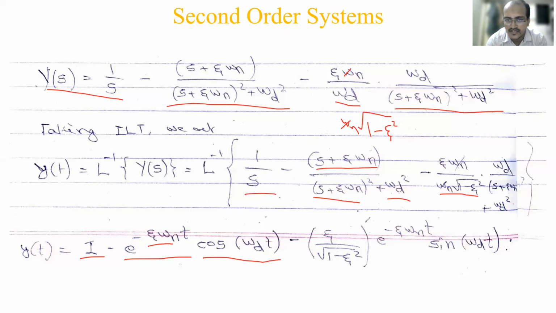Third thing, you have the constant zeta by square root of 1 minus zeta square here as it is. Again here the a term is zeta omega n, that's why e to the power minus zeta omega n into t. Then it is omega d sine, so now it is sine omega d t. So this is the equation you got. Till here, if you have understood, you are at a little better stage. So for the next step, I have something common, right? E to the power minus zeta omega n t is common in both terms, so I can bring it out. I will do that in the next step.